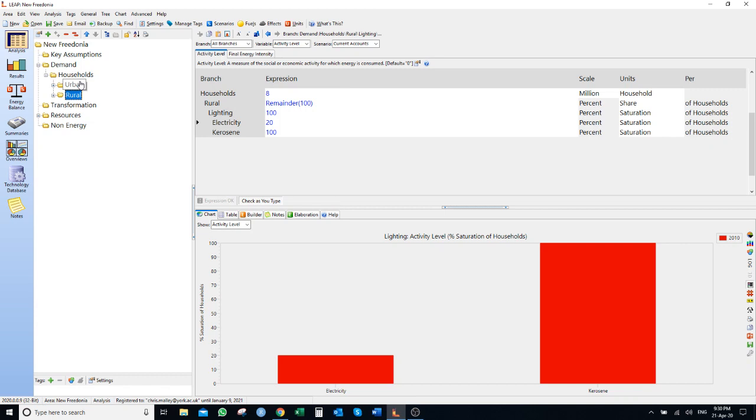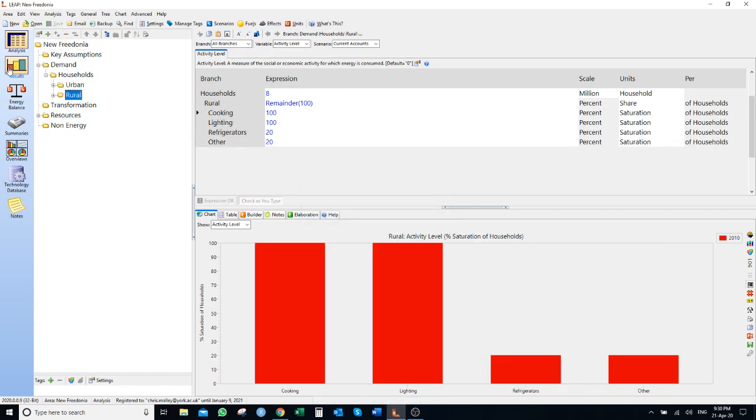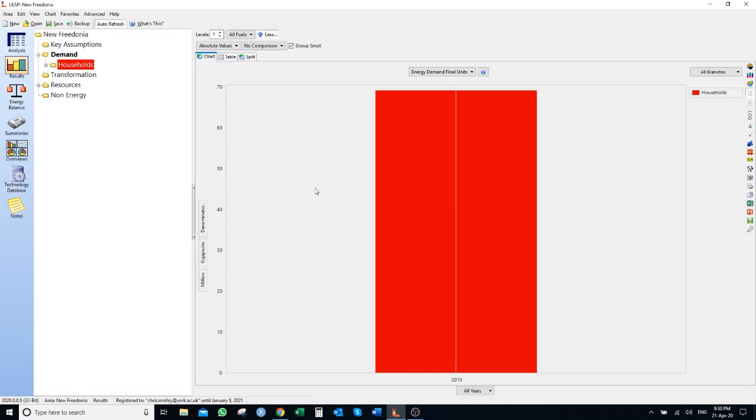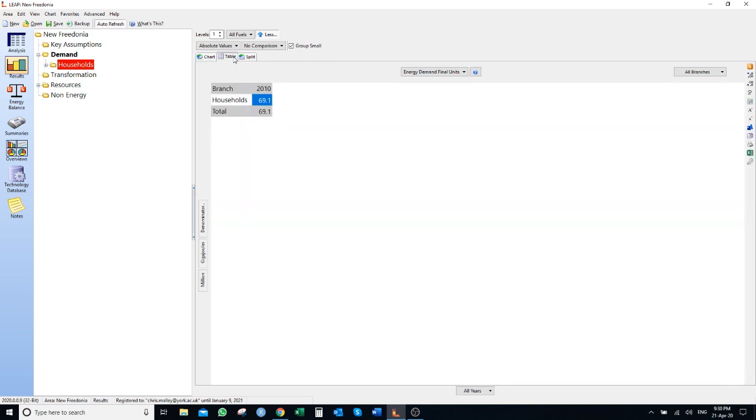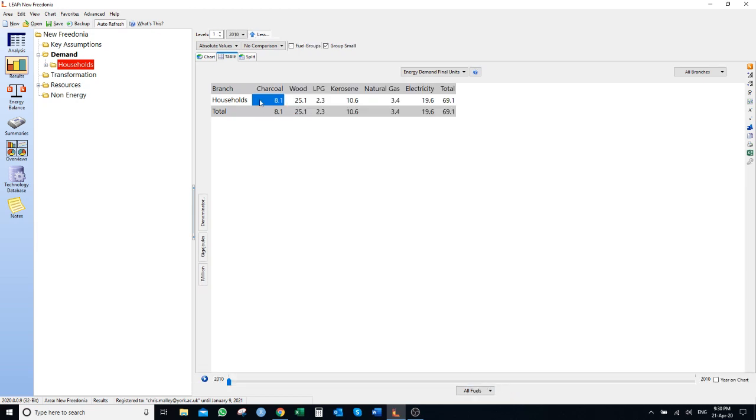And on page 15, we can begin to look at the results. So I'm going to click Save first, and I'm going to click on Results. Do I want to calculate? Yes. Now to get the table on page 16, we have the different fuels along the top. So I'm going to click on the Table tab, and where it says All Years here, I'm going to click on All Fuels. So that gives me the different fuels along the top.